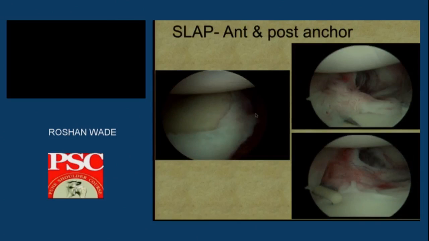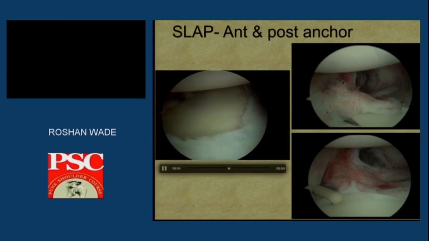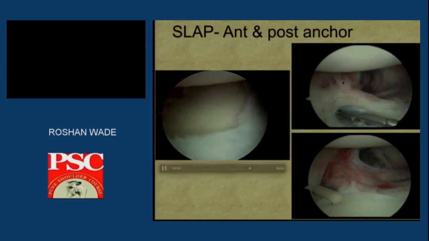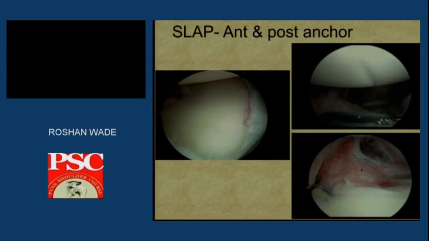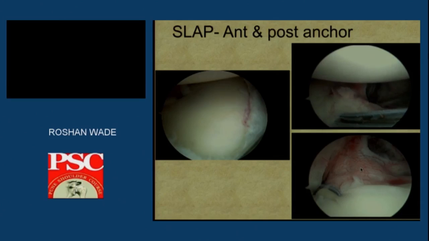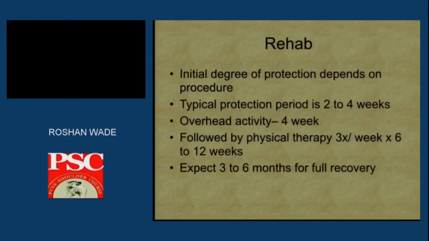So again, this is the superior labral lesion, as you can see here, and one can easily pass this. This is anterior. One can use piercing devices. This is a simple piercing device which is going anteriorly, and again you can use the knotless type of anchor, which can be placed onto the supraglenoid tubercle so as to fix this SLAP lesion.